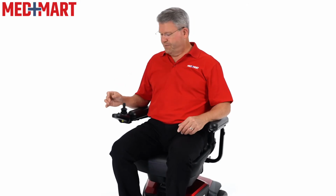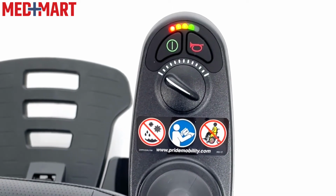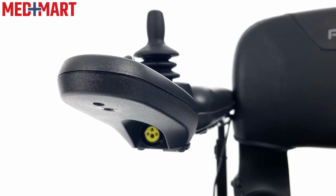I can also move the joystick forward a little bit, as I mentioned, to allow a little more comfort and relaxation when it hits my hand. Even set up right now, if I had to use this chair for the day, I easily could do this. On here is my power, which tells me my indicators and how many bars are left as far as the battery. On the bottom of the joystick is the charging port that I went over earlier, so it makes it really easy to plug that in here.